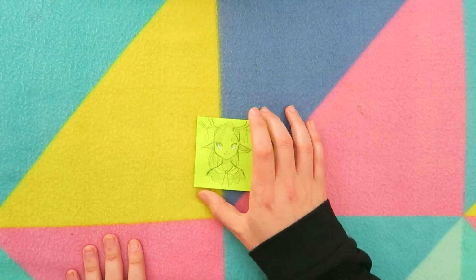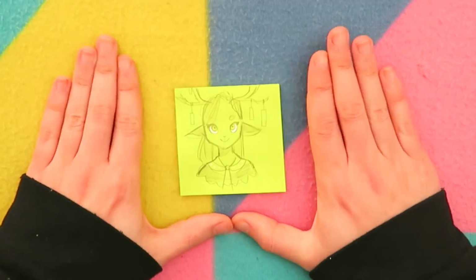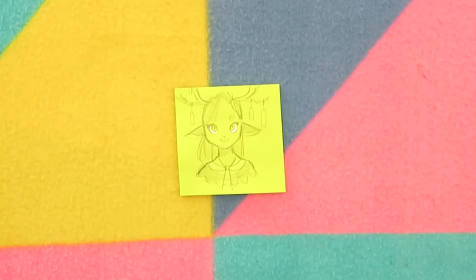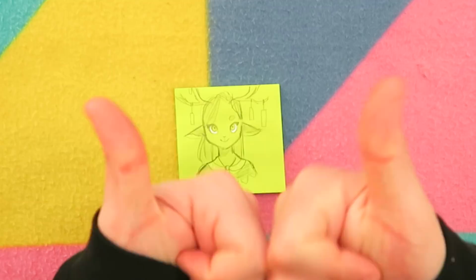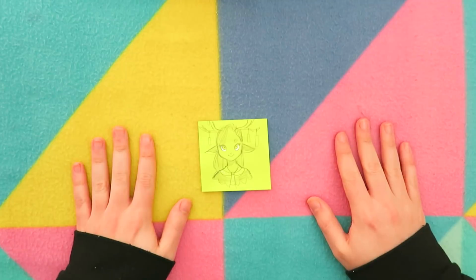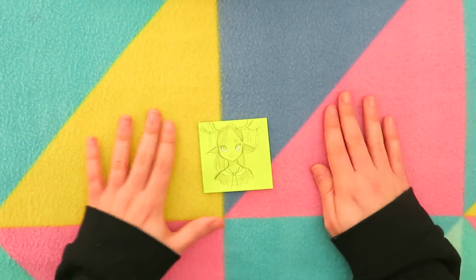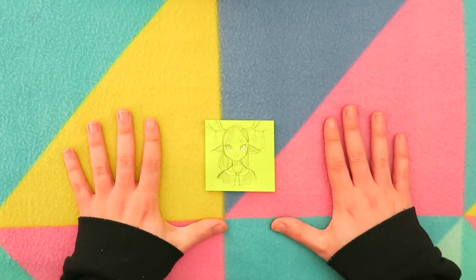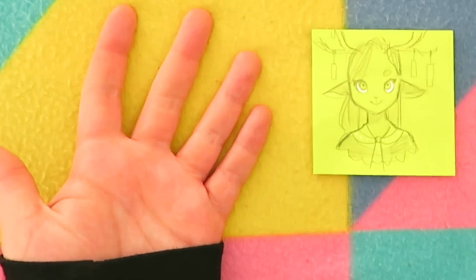Maybe we could do a post-it note challenge where we draw on those at some point because they're so small. We kind of once did in the woods. Can you remember what we were doing on them? Oh my god, yeah, guys. Comment down below, like this video if you want to see us draw in the woods again, because it's so cold at the moment. Wait for it to get warmer. As the weather gets better, we'll go out into the woods and draw like Sasquatch. I know, because I'm scared there's a Yeti in there. There's not a Yeti in the woods, I promise.